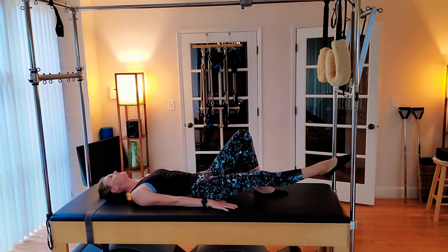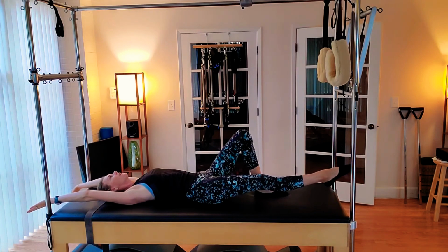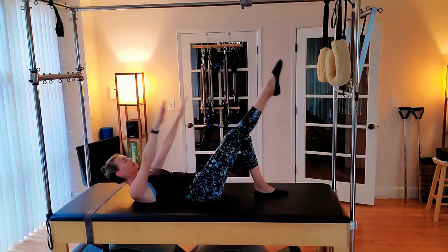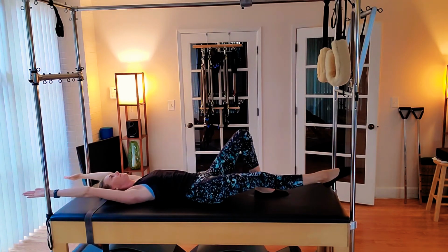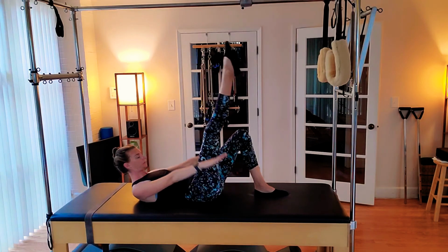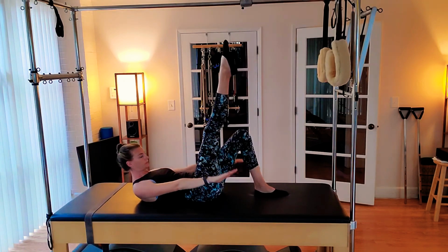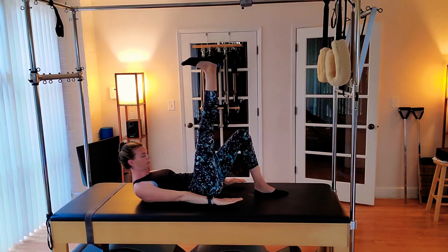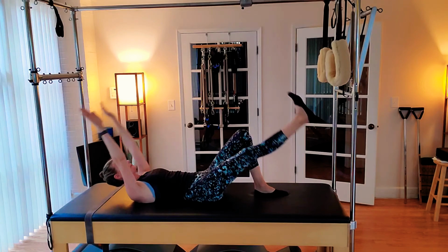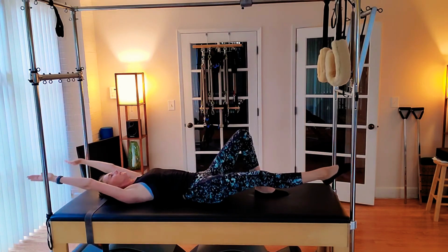Hovering the left leg above the mat. I'm going to add the chest lifts. Remember, you can leave them out as needed. And exhale, leg lifts, chest lifts. And inhale to open. One more.